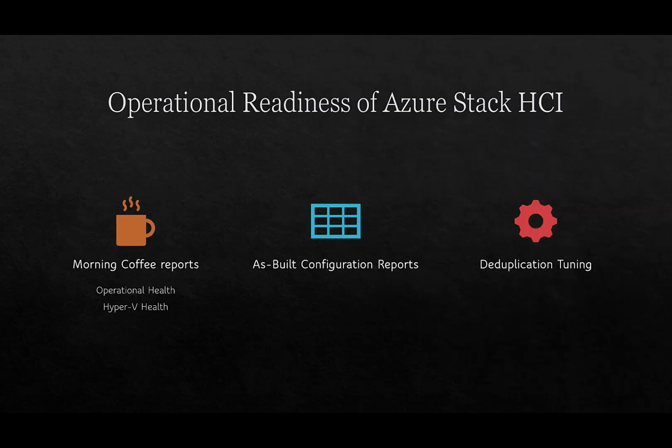So when we take a look at operational readiness for Azure Stack HCI, one of the things we have to think about is what happens beyond day 1 of the install. Initially you're going to run some scripts, do some deployments, and things are going to be up and running. What I like to tell my customers is, the initial deployment's probably going to take somewhere in the neighborhood of 2 to 4 weeks by the time you get all your hardware ordered and everything set up and deployed. I'm not saying it takes 4 weeks to deploy Azure Stack HCI. I'm just saying that in the reality of a real project, it takes time to get things into production. What do you do beyond that?